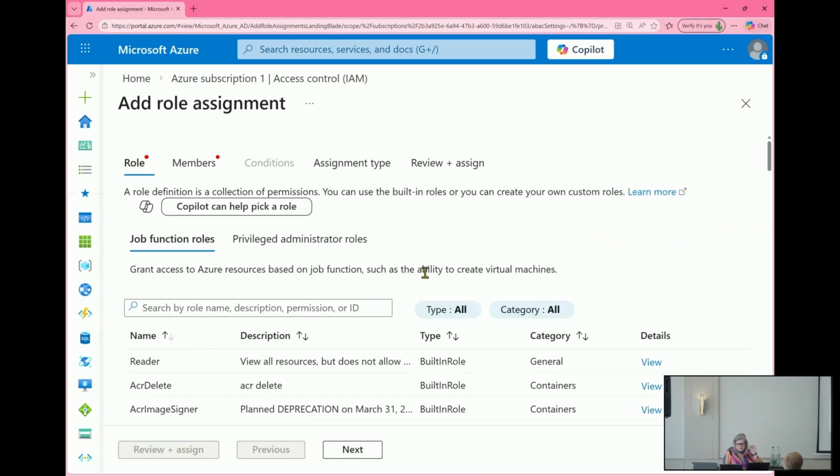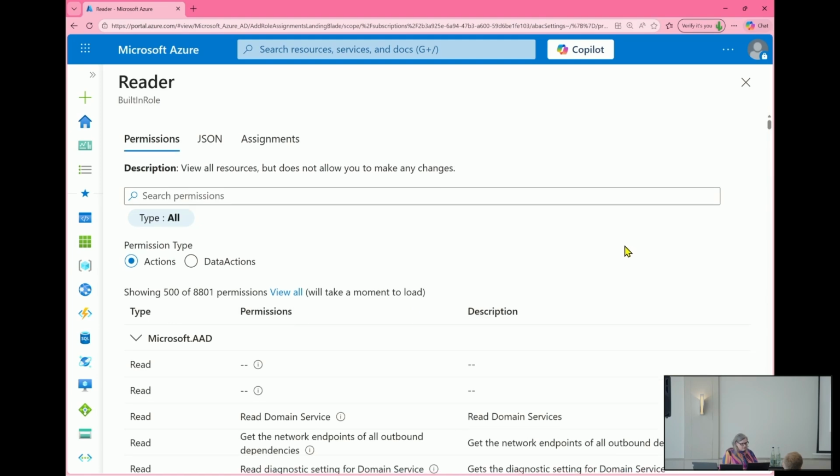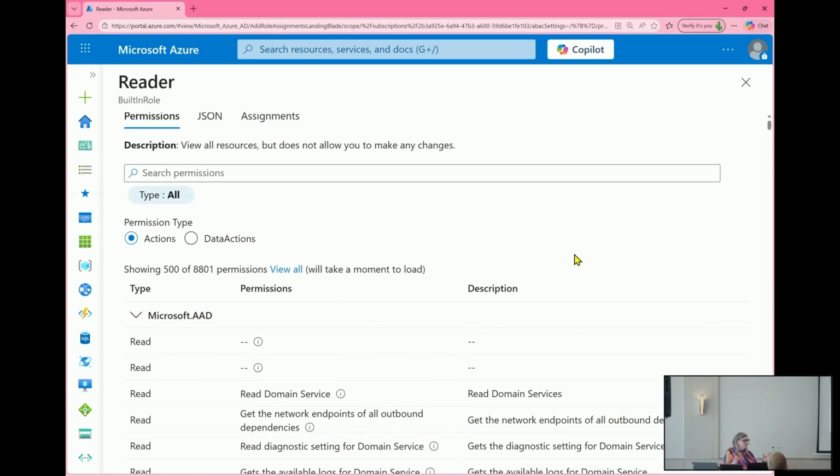So if we are looking at, let's see, we can look at the reader. We can view the details of it here. So in a role, we have permissions, and the permissions are 2 different types. We have actions and data actions.